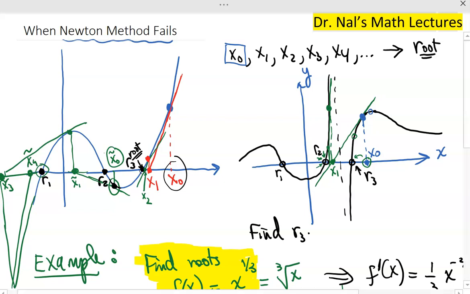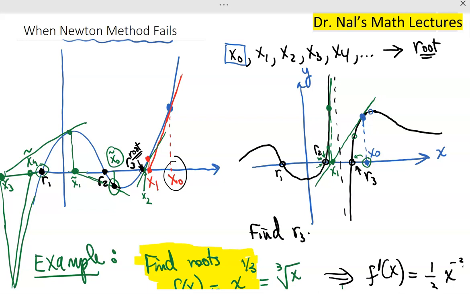So how can we improve on that? I think the best way to improve on that is, before you start with an initial guess, maybe you can use a website like Wolfram Alpha to actually draw the function and then eyeball where the actual roots seem to be, and then based on that, try to find your answer.